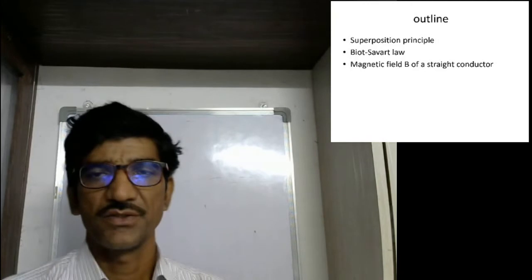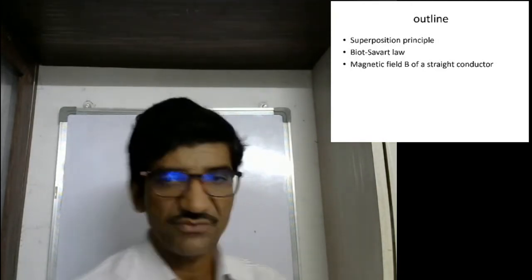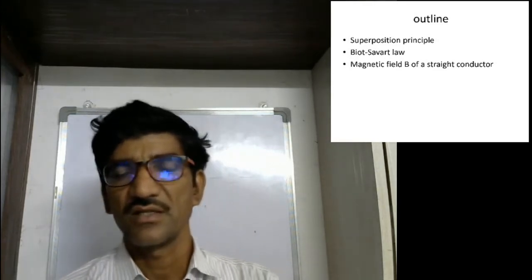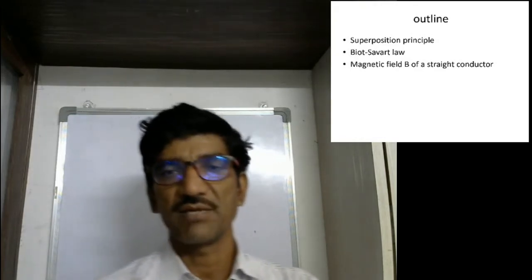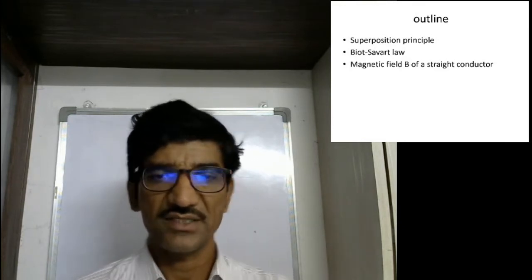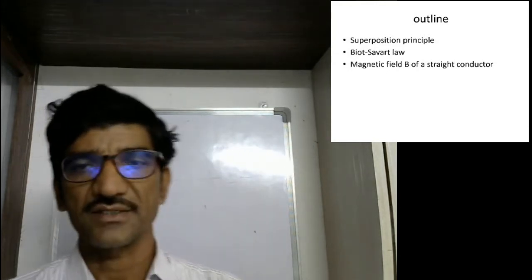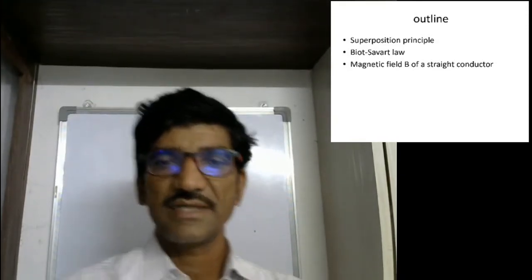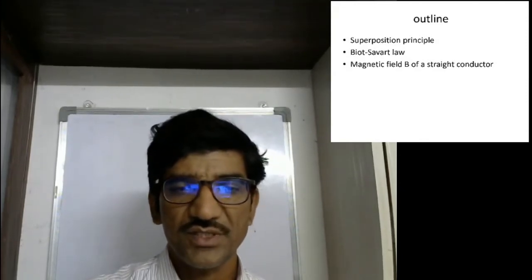In this class, we will discuss the superposition principle at first. After that, we will be discussing the Biot-Savart law, and next we will be studying one application of the Biot-Savart law to find the magnetic field of an infinite straight conductor. First of all, let us study this superposition principle.